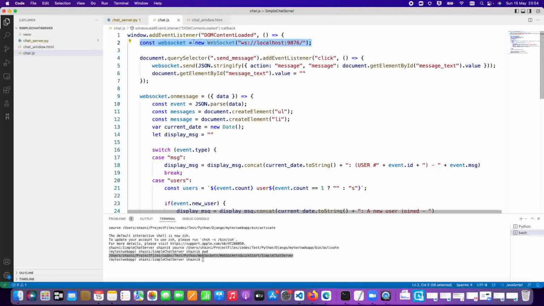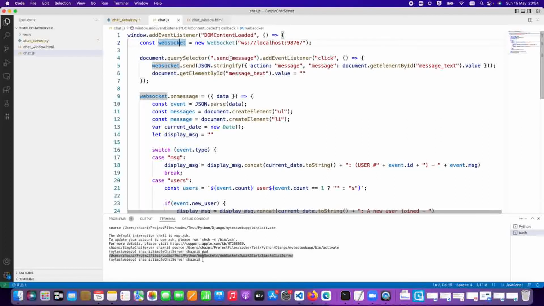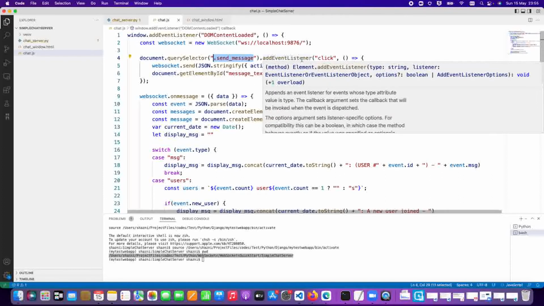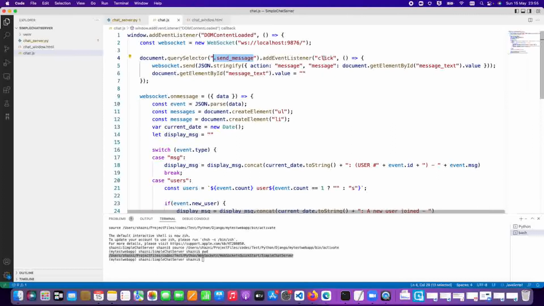You create a WebSocket client, and then I'm using querySelector for send message and adding an event listener. So what is this send message? Send message is this, and I'm adding an event listener for the click event.